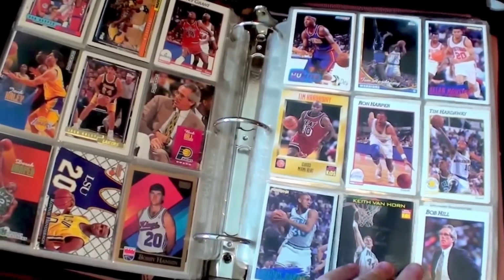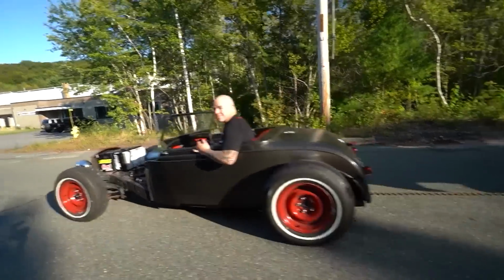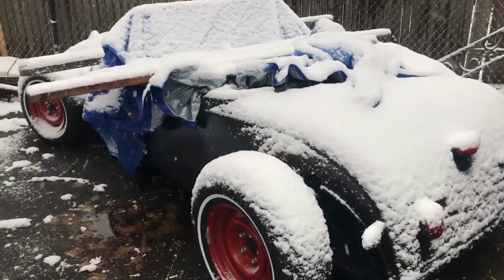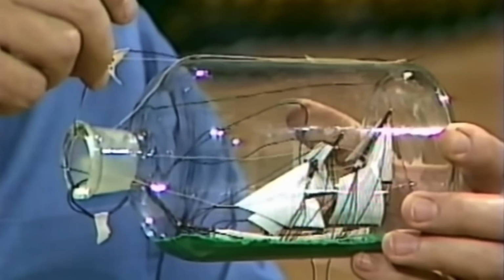Thank you, Fred. Next one up, the welding skills of me and my constituents will fail miserably. This comes from Charles. Well, Charles, I beat my electric rat rod up pretty bad. It can actually tow my Hummer. I put it through its paces, left it outside in the rain, snow, and drove it again, and it hasn't fallen apart yet. I thanked him, and I asked to see his welding, and Charles informed me he's never welded. He's scared of fire, and he builds small wooden ships inside wine bottles. Very cool. Thank you, Charles.